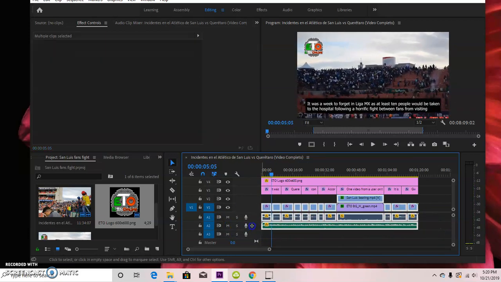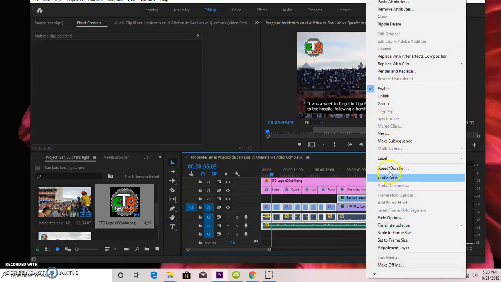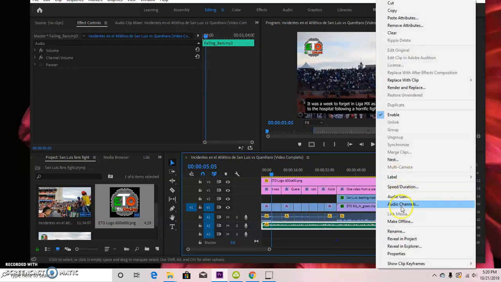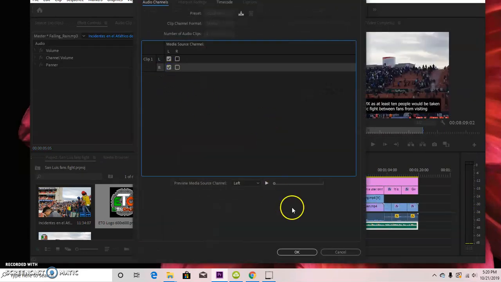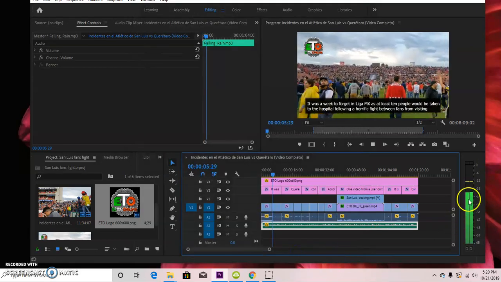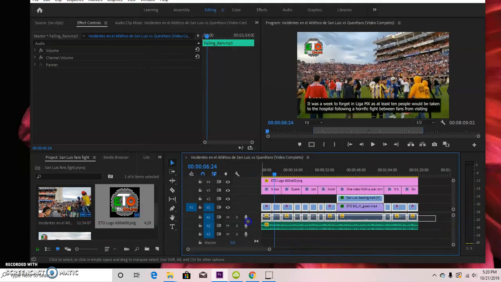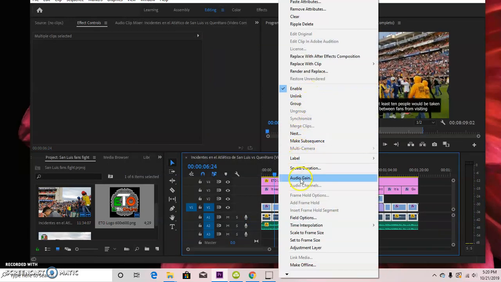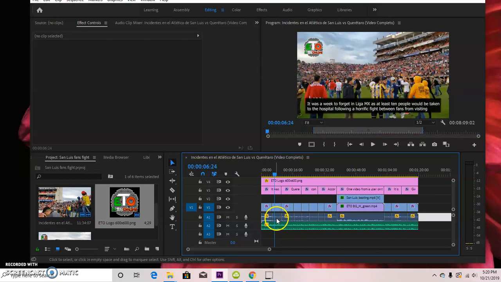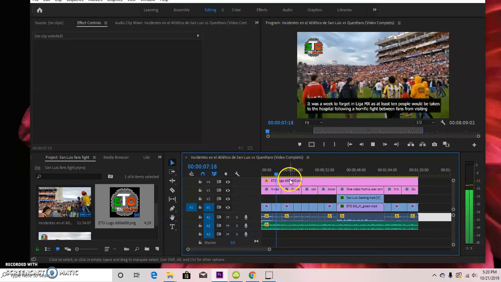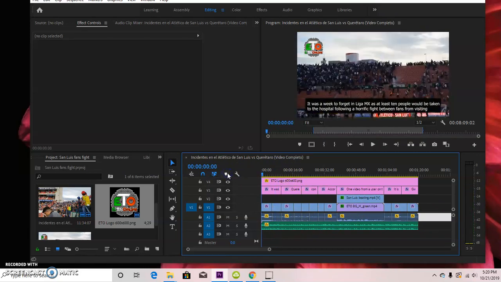And then also what we want to do is we want to make sure that our audio channels are on both. So let's make sure that they're both on the same. So that way you see that. And then same thing for the audio here. Okay. Where's the audio channel? No, it should be fine. Okay, so there you go. So that's pretty much the video, guys.